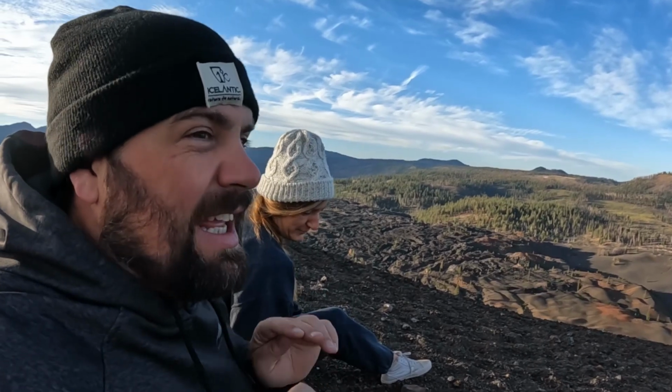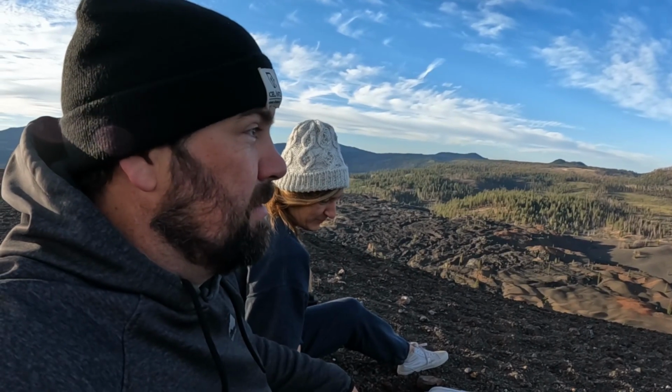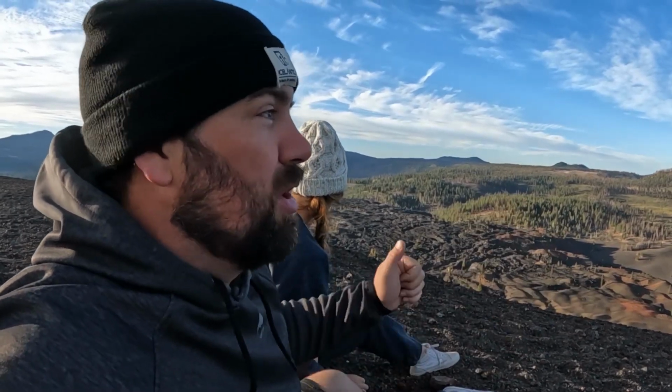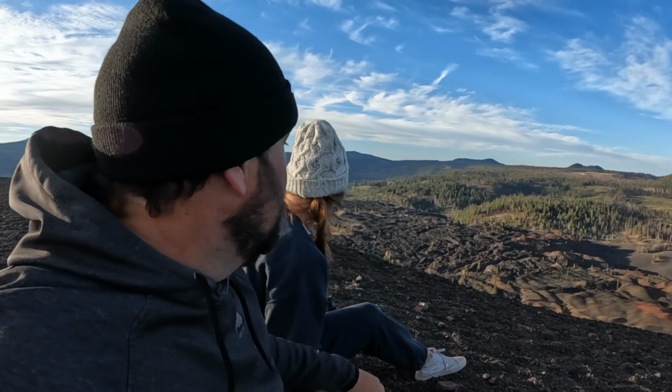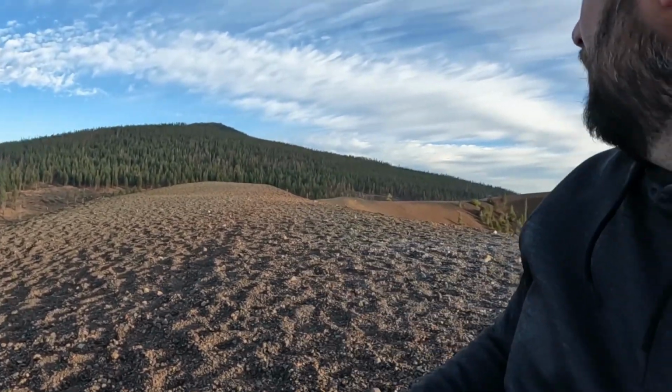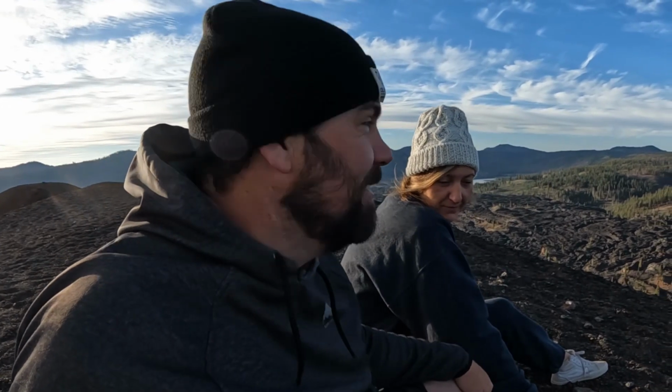Like, currently there is not another human in sight anywhere. I'm looking as far as I can. I can't see a road, I can't see a person, nothing. Now I see trails. There are more trails down there in the flats that we could take, and there's definitely traces of a lot of humans being here, because you can see all the footprints. They have been here. We haven't seen a single human since we got up this morning at all, and that is amazing out here.